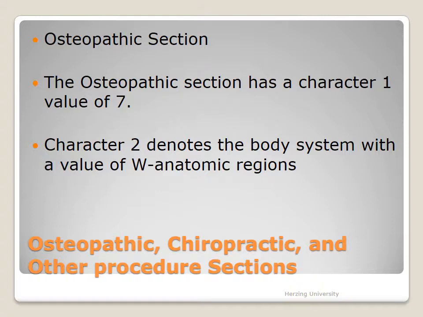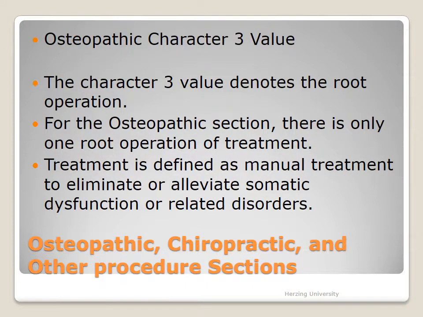The second position is identified as anatomical region and has a value of W. The third character is the root operation, of which there is only one, treatment. Treatment is defined by ICD-10 PCS in the osteopathic table as manual treatment to eliminate or alleviate somatic dysfunction and related disorders. This treatment has a value of 0.